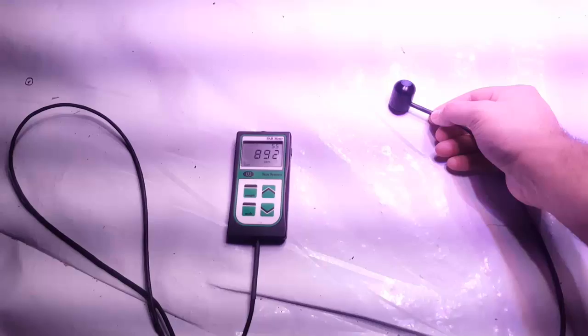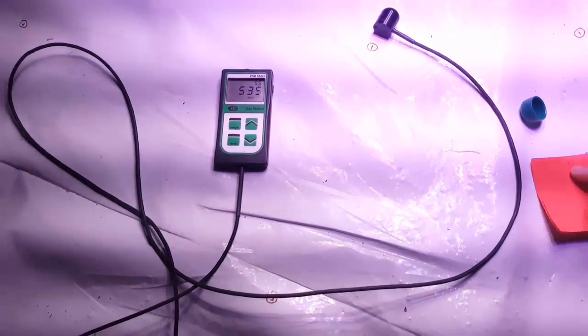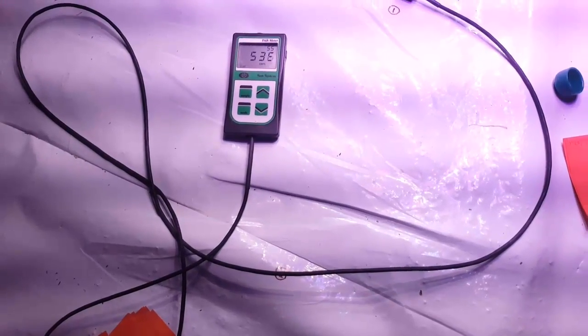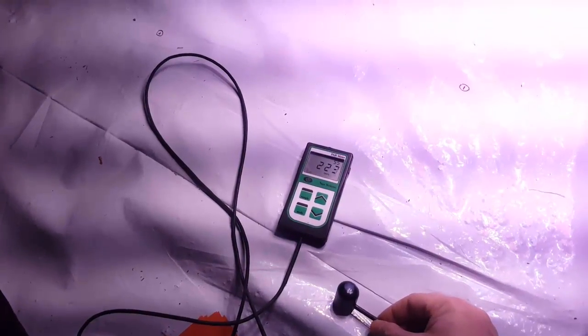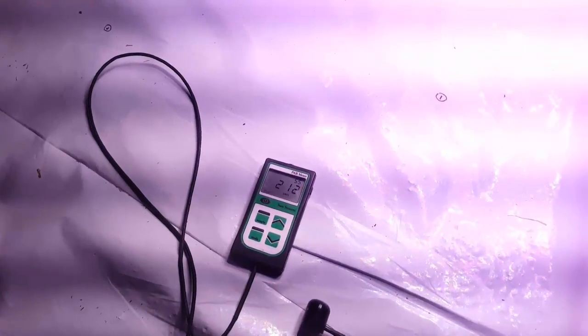Now we're at 895, 900. So I'm just going to call it 895. All right, so now we're going to measure this bottom one here. This is the furthest one away. This one's a little bit higher of a number, and the reason why is because it's the longer side of the light. So 225.